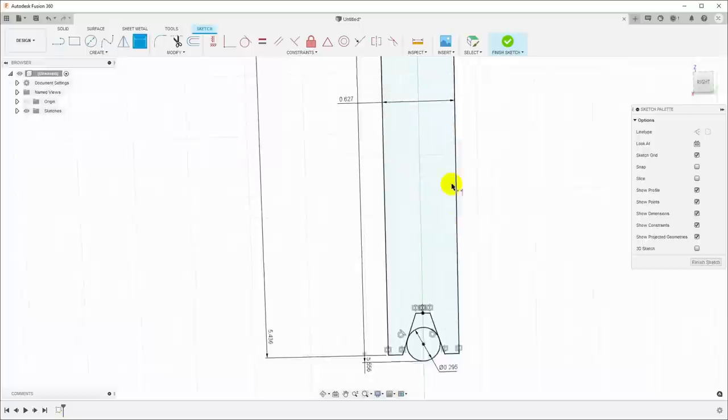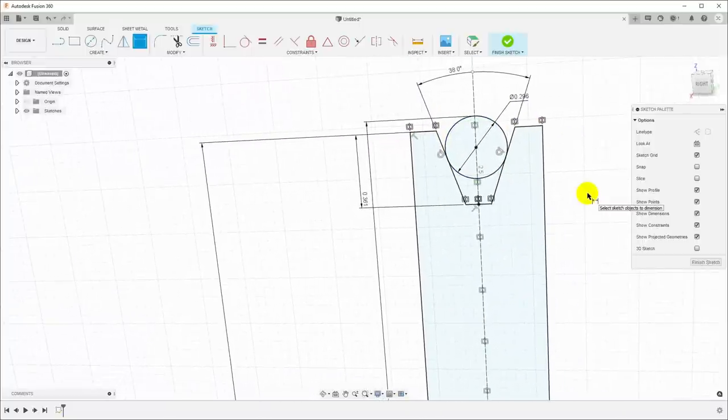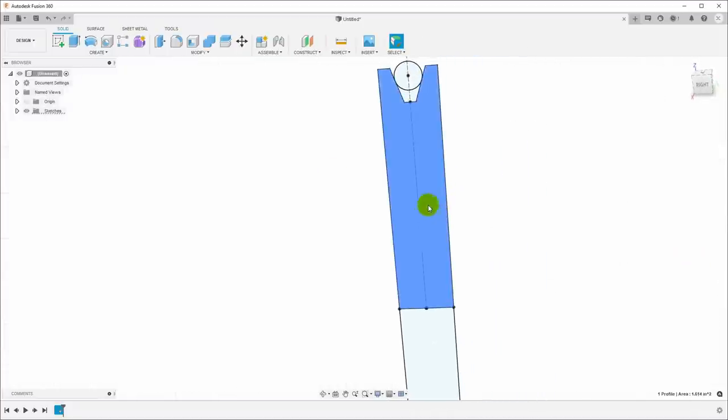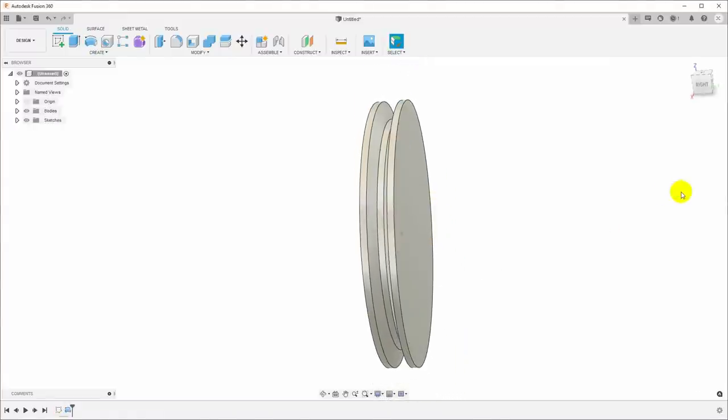5.5555. And you can see that has now shifted. The entire sketch is now black, meaning that everything is fixed. We can finish the sketch and then we can revolve it. Just choose the revolve tool, select this horizontal line in the center here as an axis, and we have our pulley.